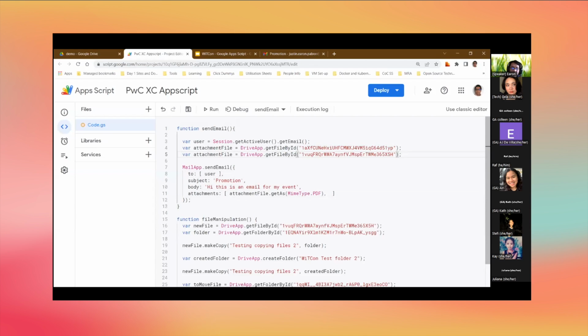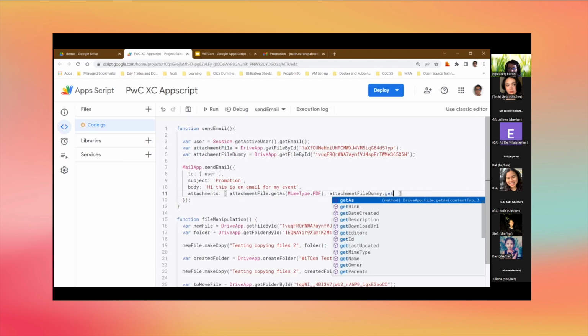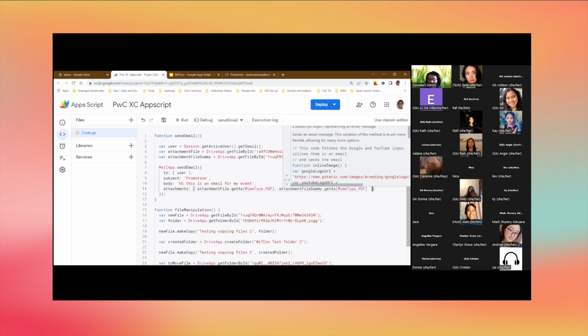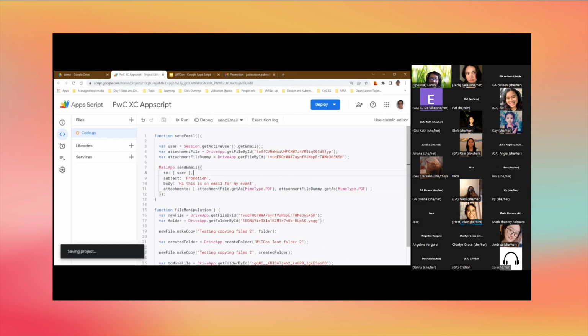And then instead of naming it attachment file one, name it attachment file dummy, so at least I'll know what it is. And then let's do the same thing again here, so that we'll be sending two attachment files. So get as MIME type PDF. Okay, now save it. Then you run again.